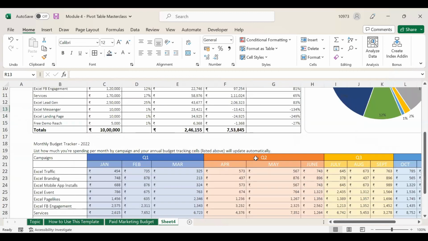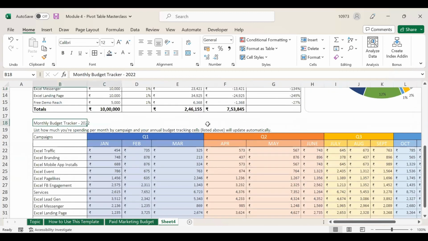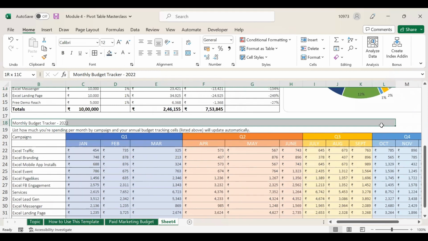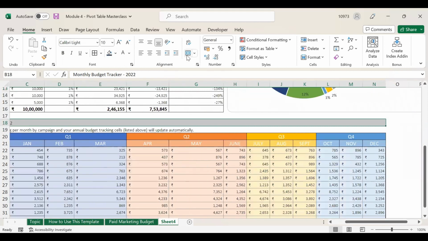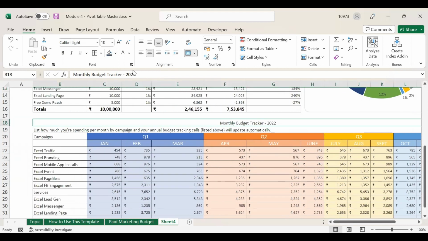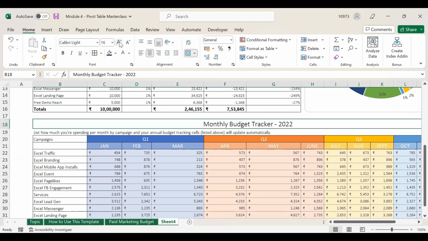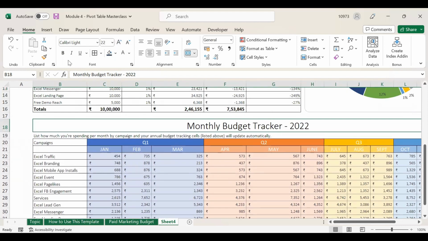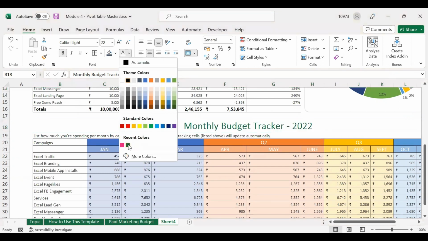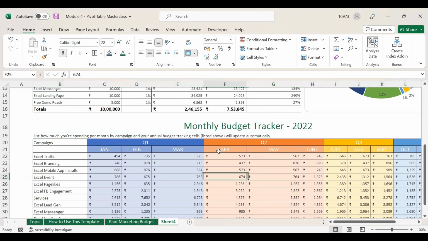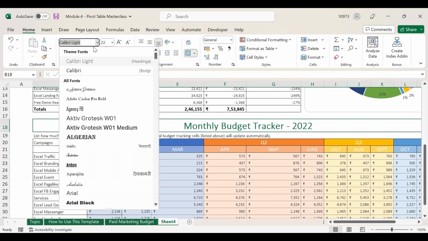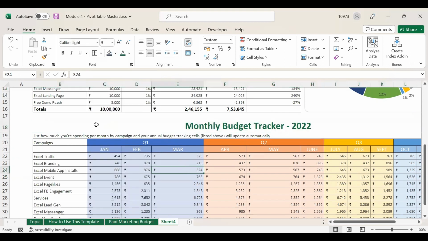Now let me beautify this monthly budget tracker as well. I'll use the merge and center option, increase the font size to 22, use bold, change the font color to green, and change the font to Calibri.